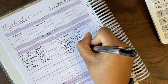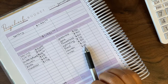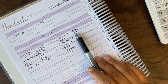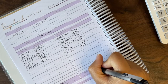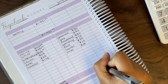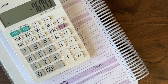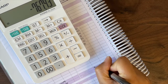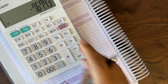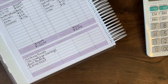And then miscellaneous is $15. Over the last few months, I've noticed that if I've tapped into miscellaneous, it has essentially gone into either gas or food. Those are the two places that I see me using that money. So this is going to give me a total of $400 even. And I'm simply going to technically add it to that negative balance. And so I have a remainder of $767.43. So that is what I am going to take into the plan.